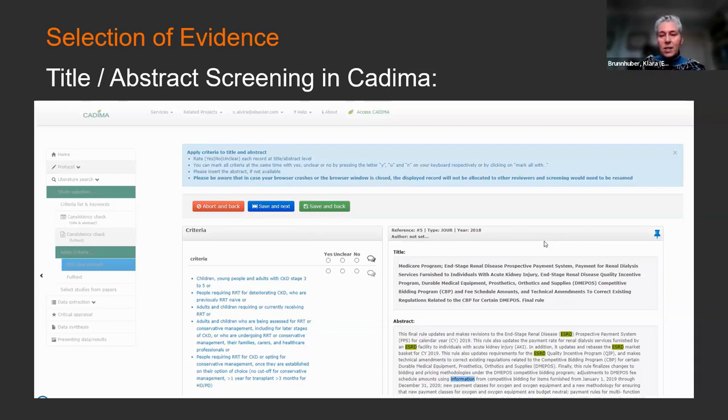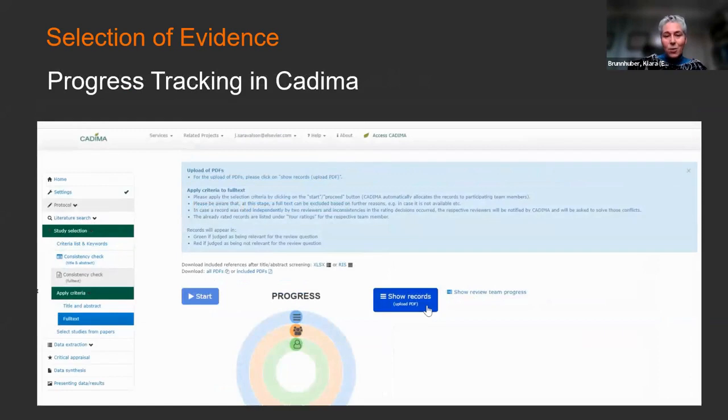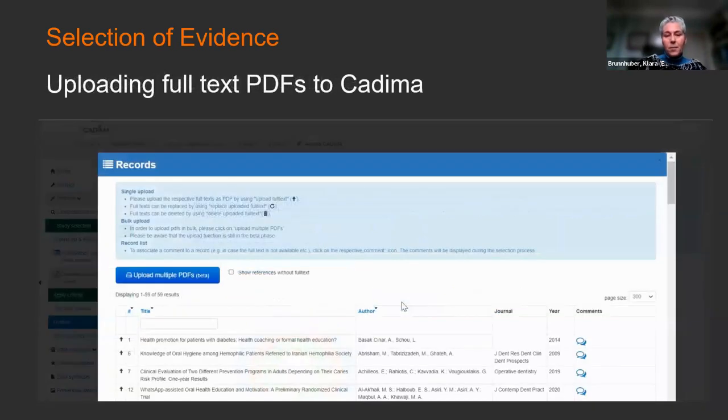It makes sure that every study is looked at by at least 2 people, and that you are always presented with any new study that is still outstanding for screening. So it's a really clever way of getting through it. And then of course there's a dashboard where you can check the progress, and also where you then can upload your full text in order to then carry on towards that full text step.